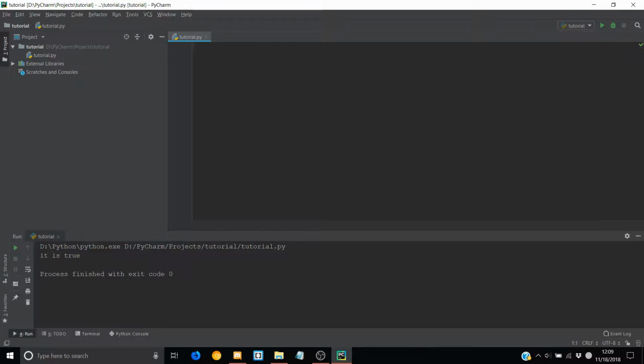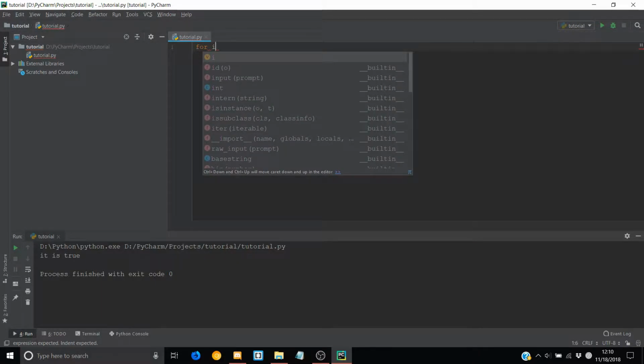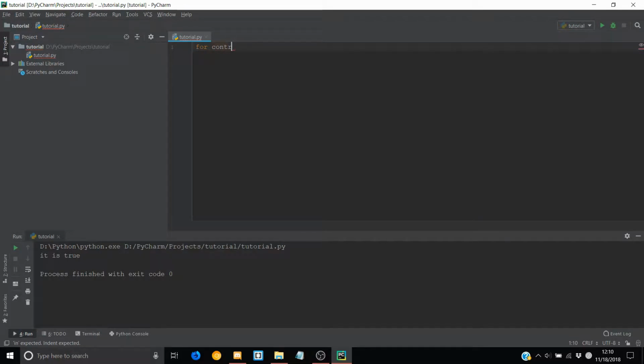A for loop is something that will repeat over and over again until something is met. So we can make it go 10 times. For loops always start with for, and then we can call this anything we want. It's just a variable to keep track of how many times we've done the loop. Usually programmers like using i, but you can call it anything you want, like counter, since it's going to be incrementing by 1.